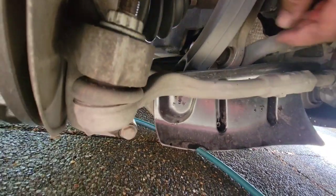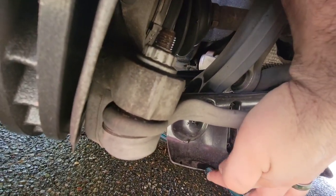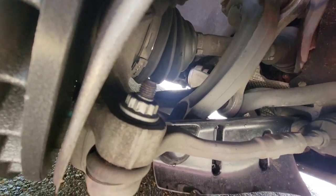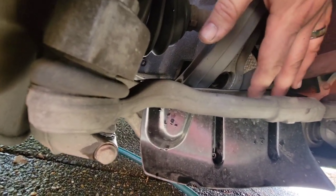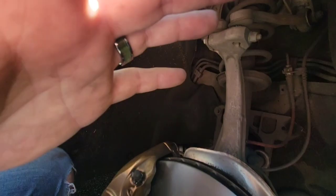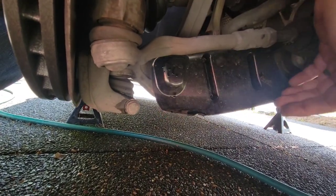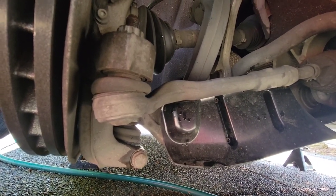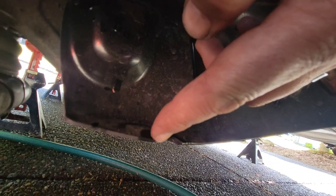It's interesting to see how the ECS Tuning brake ducts are holding up — they seem fine but there's a little rubbing eating away at the inside of the rim. To clarify, these aren't actually true brake ducts — ECS Tuning calls them that, but they're really air diverters. Real brake ducts have a hose that connects and forces air to the caliper or inside the rotor. These just redirect air coming under the suspension. They do help, and they're worth having at the price, but if you're running 19x9.5 you'll need to clearance them first.